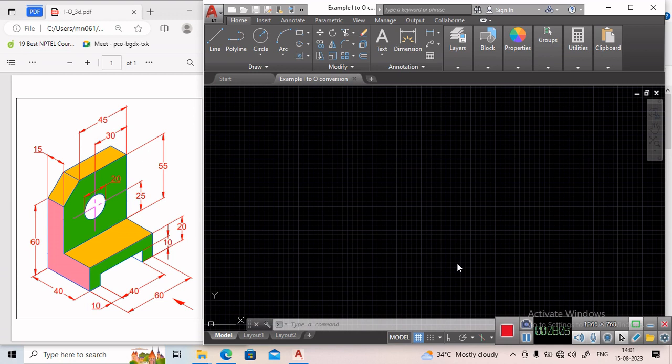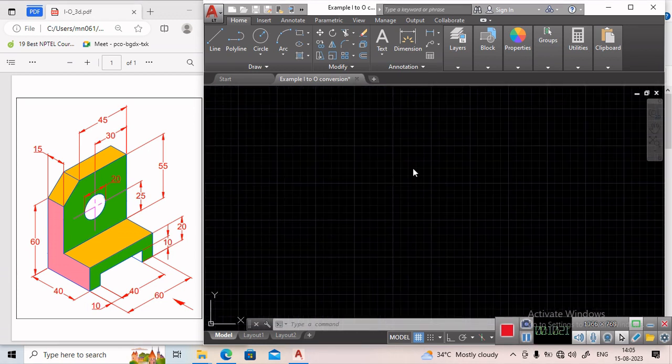And to set the size of the page, we need to use the command that is called MV setup. But as it is the AutoCAD LT version, the MV setup command is not available. So as it is not available in this AutoCAD LT version, we will not create any page. So we will directly start to draw.